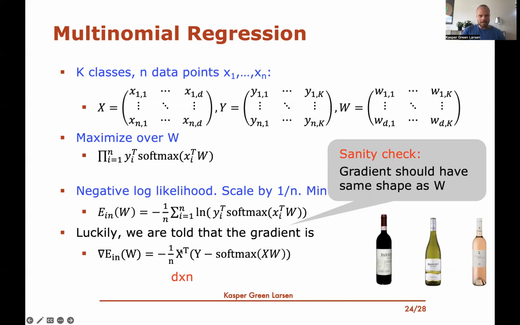So x transpose, x is n by d, so this is going to be d by n. Okay, y is an n by k matrix, and for the softmax, x times w is going to be an n by k matrix, and the softmax doesn't change the shape. So you subtract two n by k matrices, which makes sense. So this is n by k, and you multiply it with d by n, which gives a d by k matrix, which is also what the gradient is supposed to be. Okay, so at least the shapes make sense, and we're just going to trust that indeed this is a valid formula for the gradient of this loss up here.